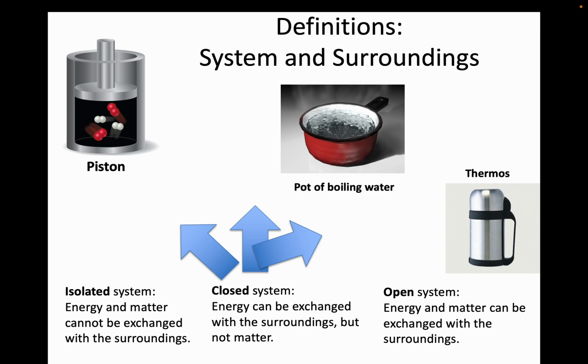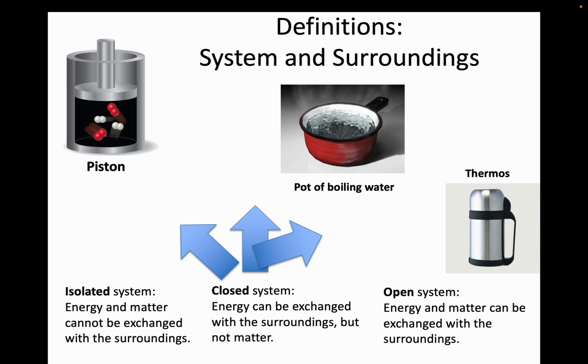Now, we've been talking about energy and its transfer. An important detail there is to think about what type of system we are talking about. We need to be careful with our definitions within this chapter. System and surroundings. System refers to the part of the world that we're interested in studying. The surroundings is everything in the universe outside of that. So the system that we're interested in could be a beaker of water, and the surroundings would be everything in the universe outside of that.